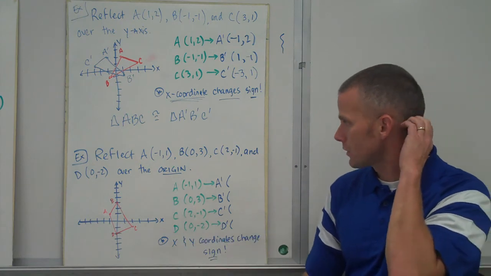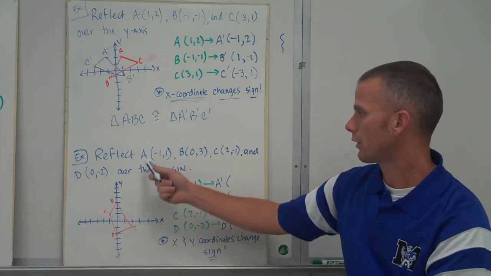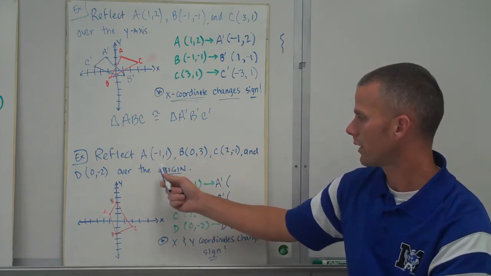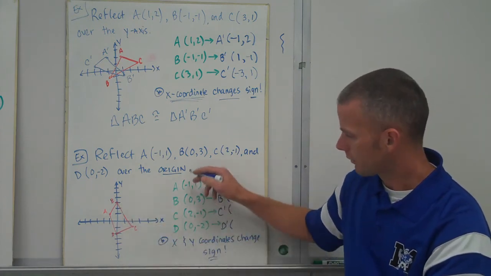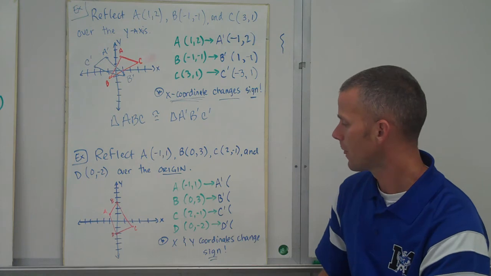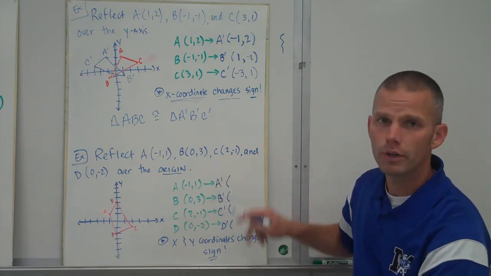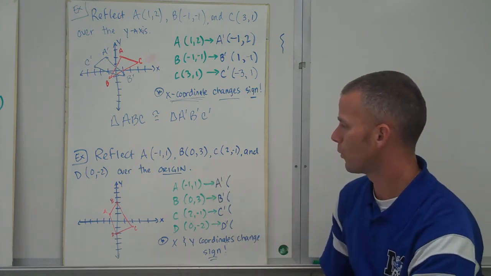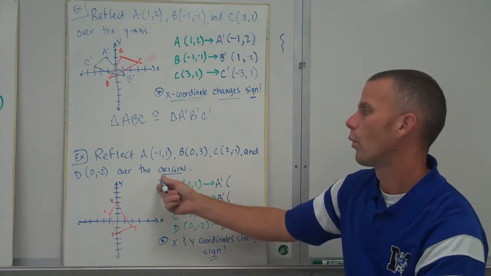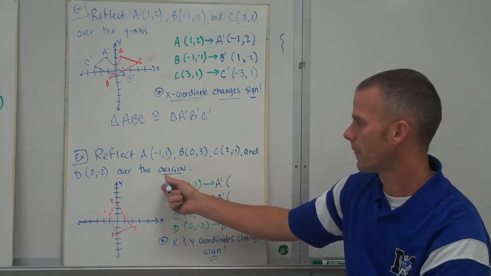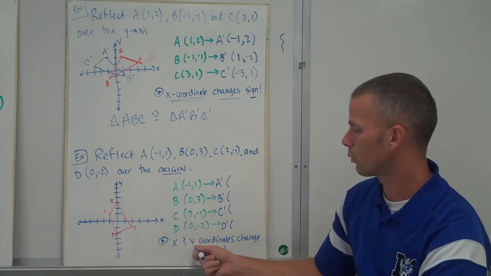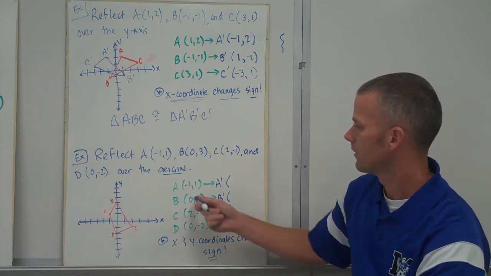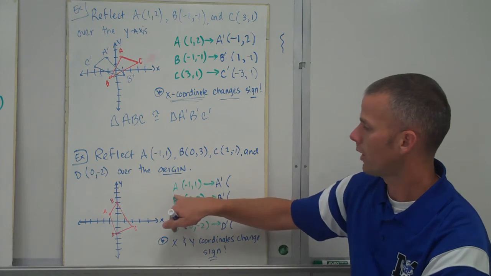So then down here, the last one. We've got a quadrilateral, ABCD. We've got all 4 of our points. Again, you see I've graphed the quadrilateral on the coordinate plane. I've listed my points with their ordered pairs here so that we can easily see how each ordered pair is going to transform into its brand new ordered pair. We're reflecting over the origin. So if I'm reflecting over the origin, that means that the x and y coordinates will both switch signs. So here I've got point A.